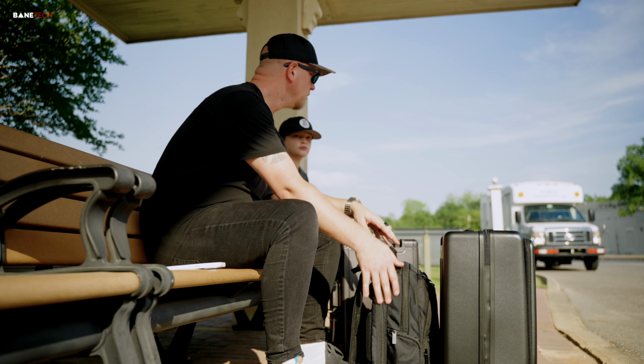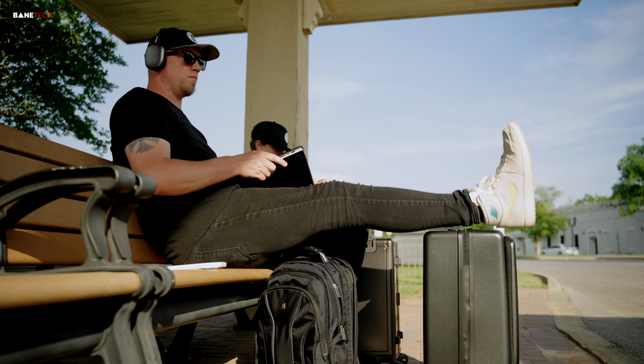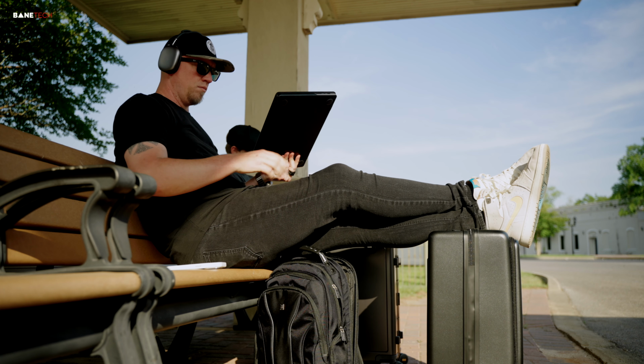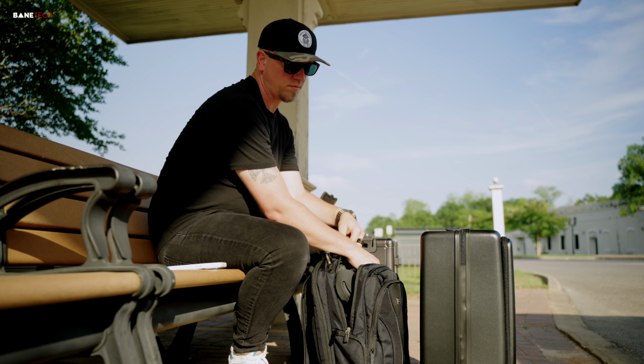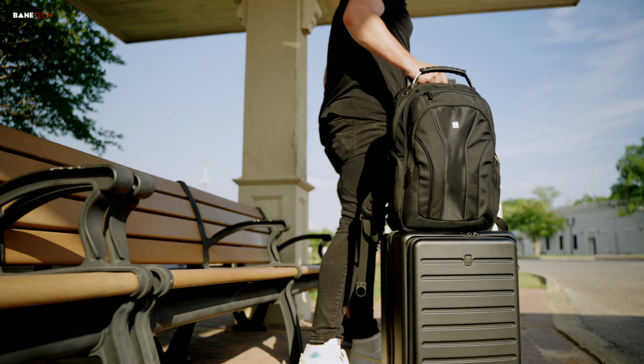So when you're shopping or looking around for something, these are the things that I consider when I want to have a certain kind of carry-on luggage. What I'm determining is what bag am I putting under my seat and what bag am I putting in the overhead. I want ease of access to all my electronics, again, such as my headphones, laptop, iPad, whatever I want to use. I want ease of access to get to that.